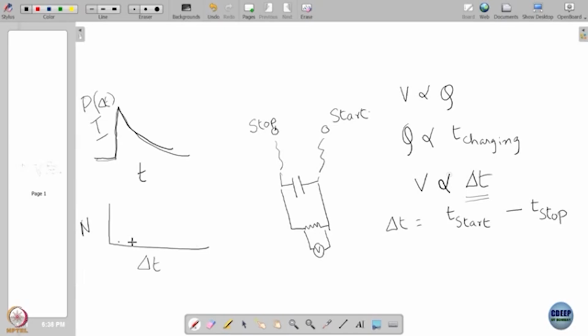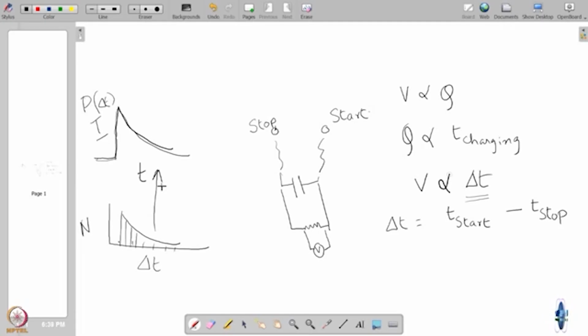Okay. So, after a while what will I get? I will get a histogram, isn't it? Something like this. Are we clear about this? So, what we are saying is that if you join the tips of the histogram, then you get the same curve as decay of the excited state population, decay of fluorescence intensity.